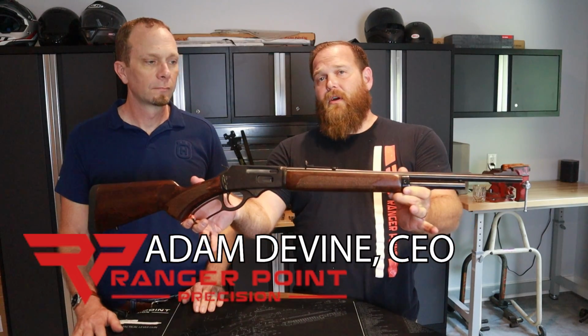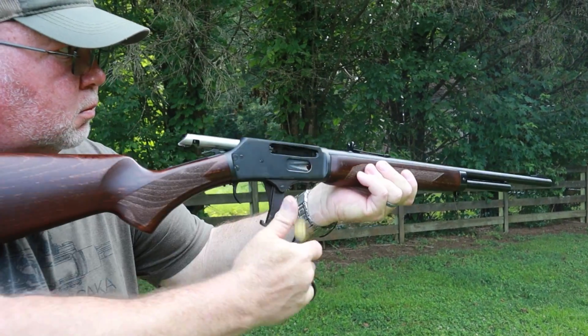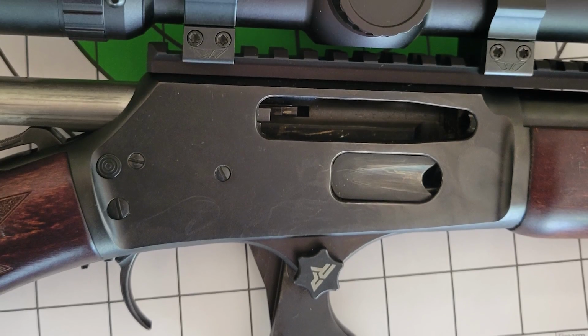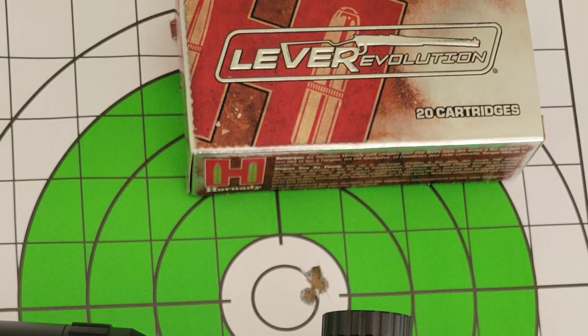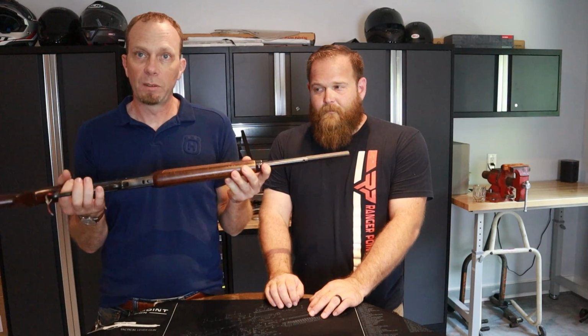Pat here with Adam Devine, CEO of Ranger Point Precision, and we have got a first look at the Rossi R95. This particular one is chambered in 30-30, and it is going to be a new offering, and it's actually kind of exciting. There are some changes. This is modeled after your Marlins, but they have made some changes that we think are actually thoughtful. So yes, Rossi has made some changes.